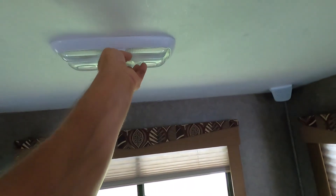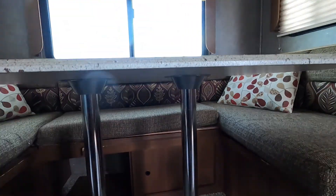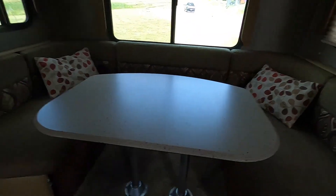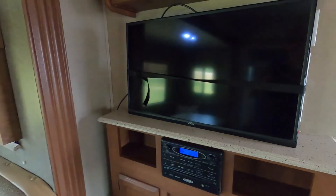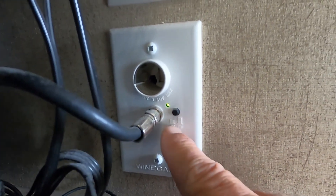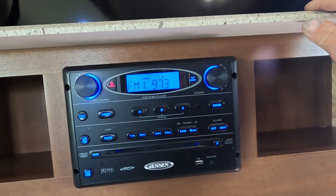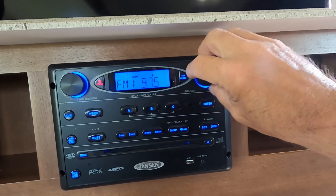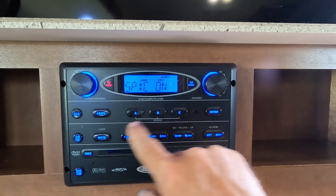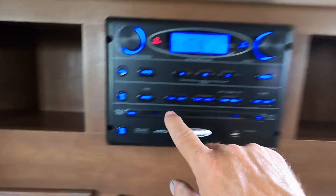Up in the corners of the dinette you've got a couple of speakers and some lighting. Your sofa and table are here — this table removes from its legs by lifting it right off, then remove the legs, put the table down on the wooden lip all the way around, and add a couple of back cushions on top to give you another sleeping quarters. For TV, when you arrive at the campsite make sure you turn on the green light — that's a digital channel enhancer — then run your digital channel scan. Below that is your sound system for music indoors, back in the garage, or outdoors. It looks like it may also have a DVD player.